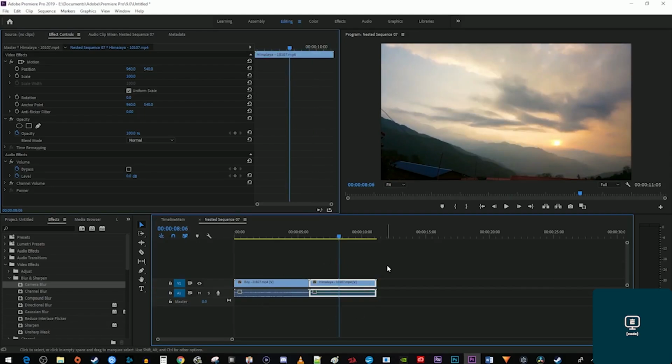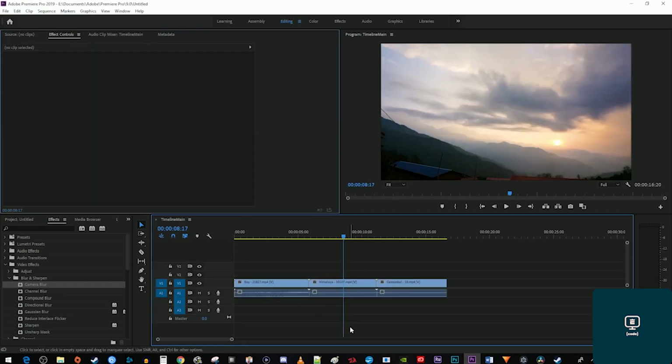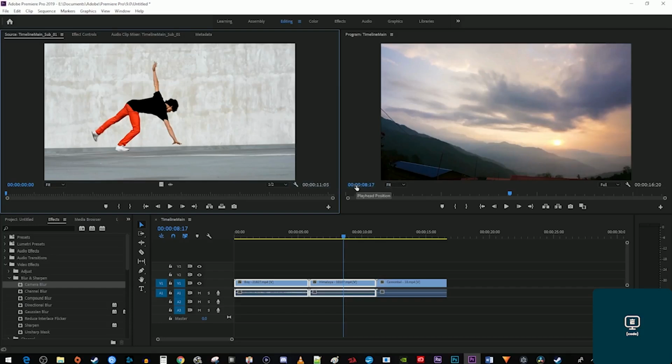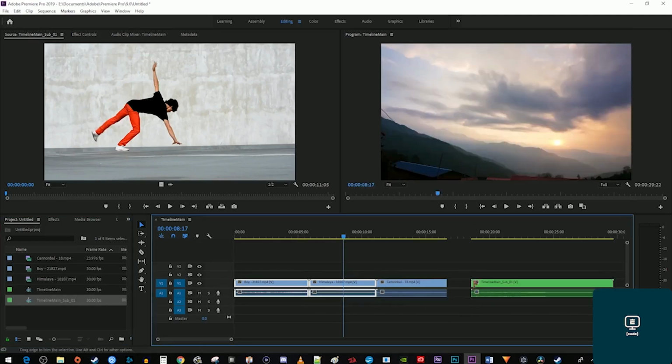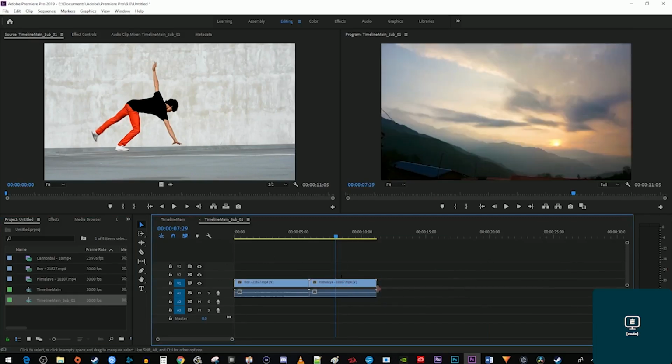Once you're done messing around in the nested sequence, just click your timeline tab to go back to it. The next way to join clips is to select the clips you'd like to combine like before, right-click one of them, and select Make Subsequence. This works exactly the same as nesting, but it leaves your original clips on the timeline alone and instead creates a new subsequence over in the project panel that contains your combined clips. Just drag the subsequence onto the timeline and it'll behave the same as a nested sequence. Like before, you can double-click it to see the two clips that were combined inside the container.